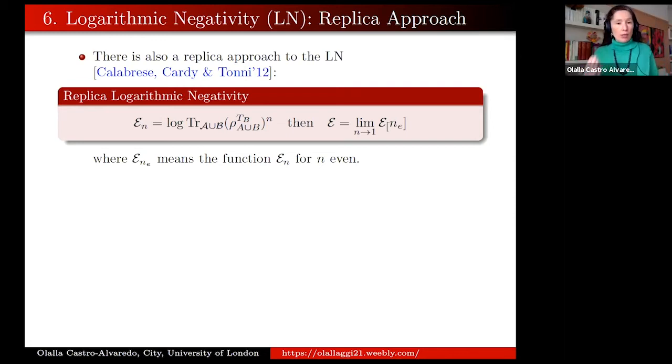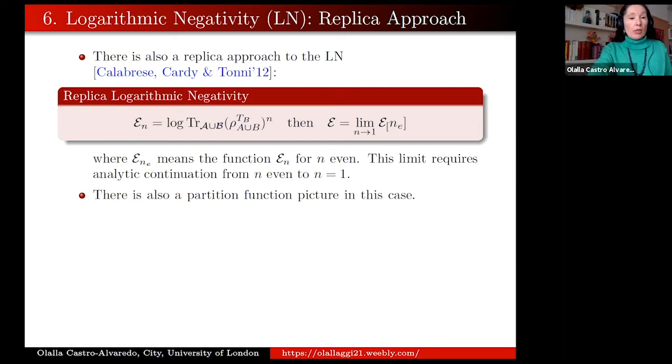It seems a slightly weird thing to do, but that's what you need to do, because only by having even powers, you get rid of the negative signs of the eigenvalues of these matrices. Okay, so this is the analytic continuation that you have to do. And that's what this n_e here means, the n even. Okay, so this is a picture that was proposed, and which is also very useful, because then it allows us to use again these ideas of the replica quantum field theory to do calculations, also for the negativity.